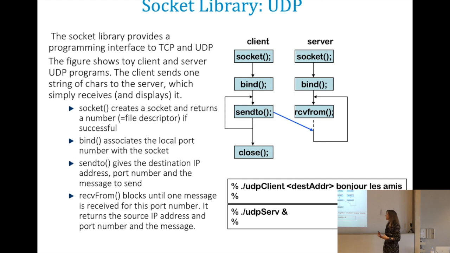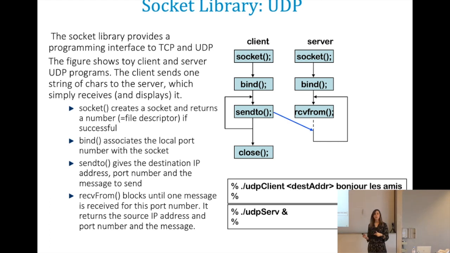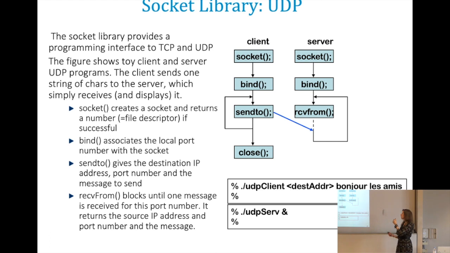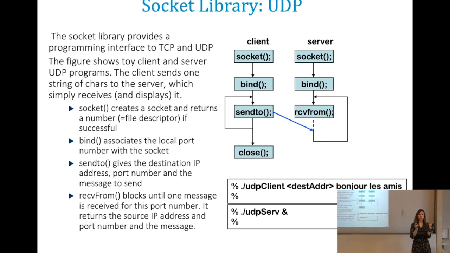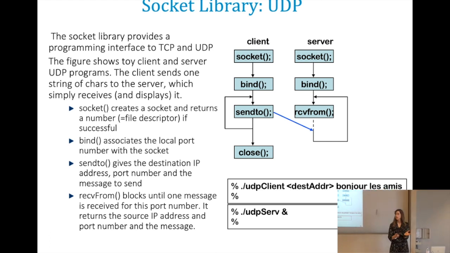The bind function will link this buffer to the local port number that you have on your computer. So if you receive messages on the server side, if you receive requests that are sent to your application port number, this bind will make sure that not only you will go to the right application, but you will go to the right process within that application. So this bind really links your port number to the new buffer you created.